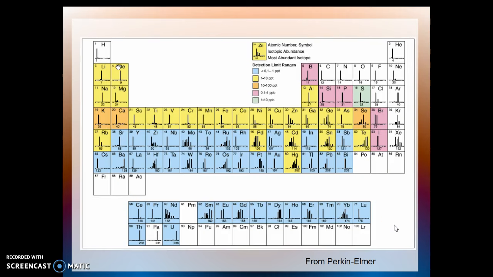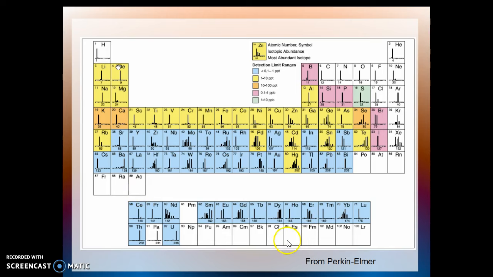This is a really tremendous table from Perkin Elmer, and it gives you the trace that we get on the mass spec for just about every element that's known. Some of these elements are synthetic elements, but we don't have enough of them to do a mass spec for, so we don't have a trace on these. They're radioactive. They don't hang around long enough to get a good mass spec.